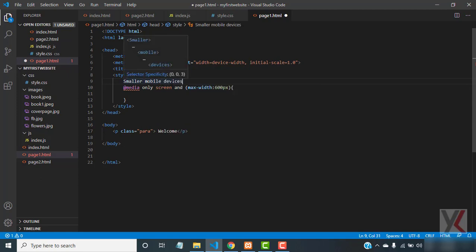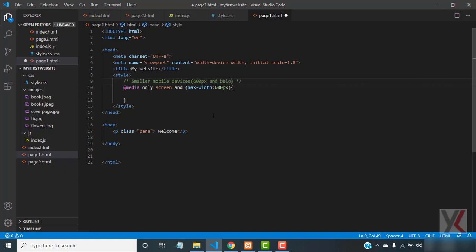We can comment it out by Ctrl+/. Here you can add more description. In this screen, maximum width 600 pixel means it can go between 600 pixel and below.